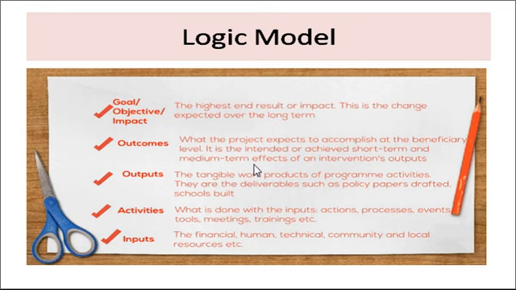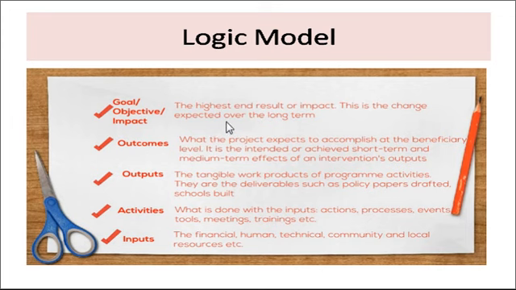You have created hospitals, you have built schools, but outcome is when the school starts functioning, when the school starts enrolling children. That is an outcome. The output is the building of the school. The outcome is children getting enrolled in that school, the school starting, people coming to that school and enrolling their names, the teachers being appointed, the school becoming functional, and people coming to that particular school is the outcome of the project.